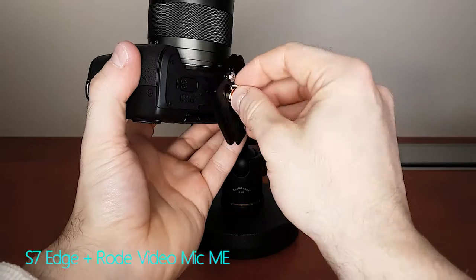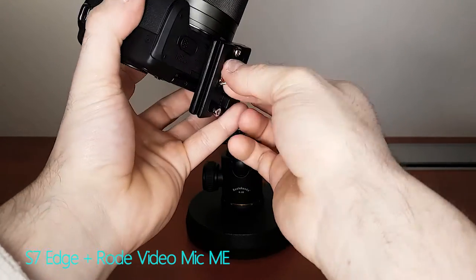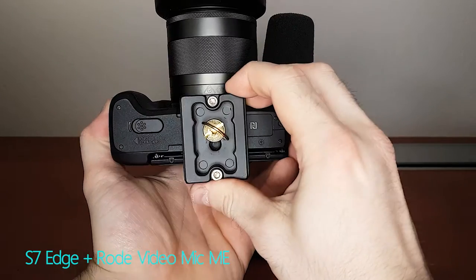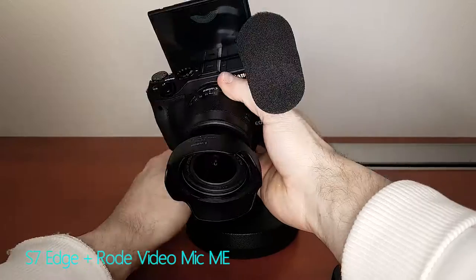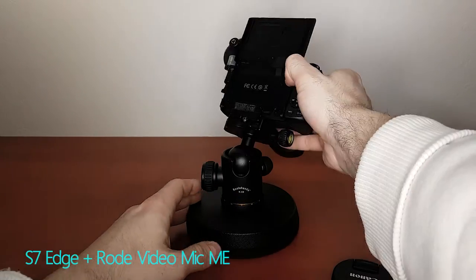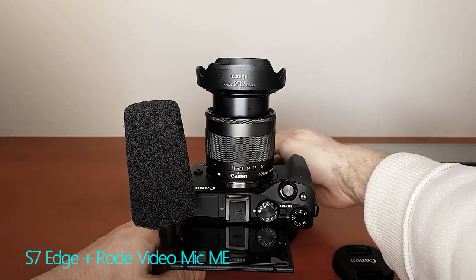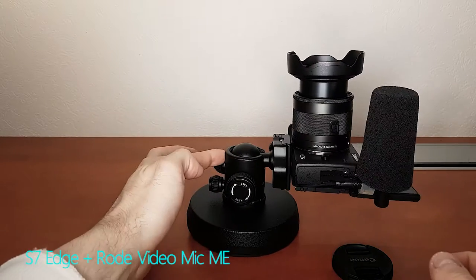So let's put them together and see what they can do for us. Just take the plate off and mount it to your camera. The way they did the plate, it sometimes is a hassle to put on, but again, for 20 bucks we're willing to make some compromises. And this is how easy it is — you can now make full use of the range of the ball head. You can even go to a 90-degree angle and with a camera of that size, it still won't tip.